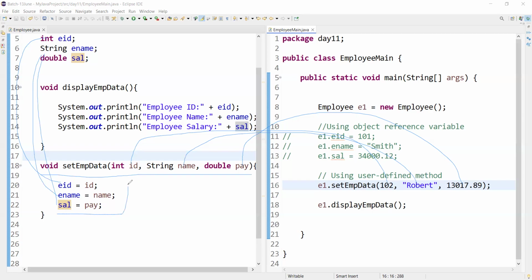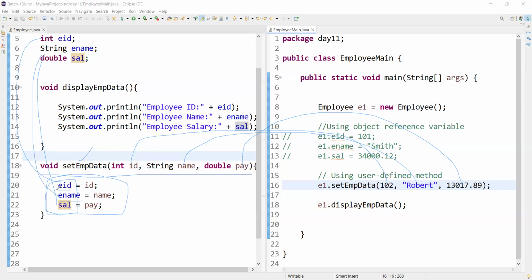Inside the method, we are passing this data to the respective class variables. Within the method, we don't need to call it as object dot class variable name, right? This method understands that these are the variables which are there in the same class which it belongs to.